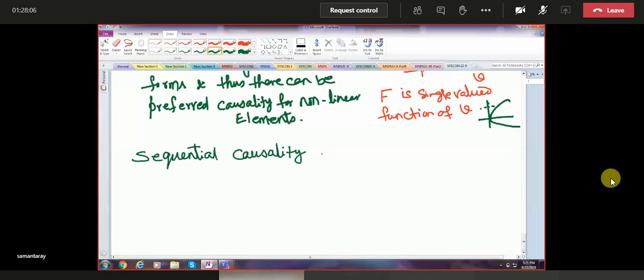I have written it; many people write casualty, with the U coming after S, and the result is obvious. So causality and casualty are not the same things. Many people say casualty. Okay. So sequential causality assignment procedure.